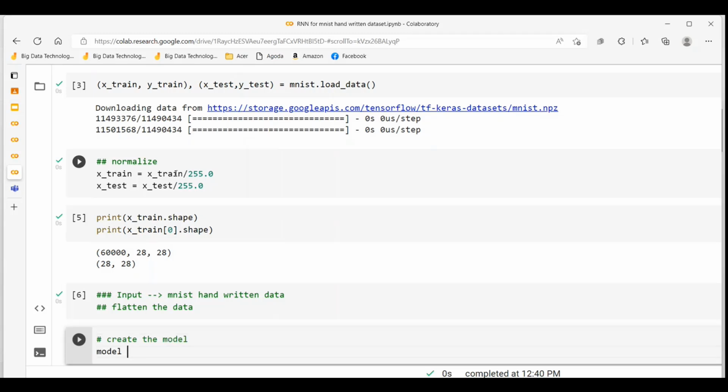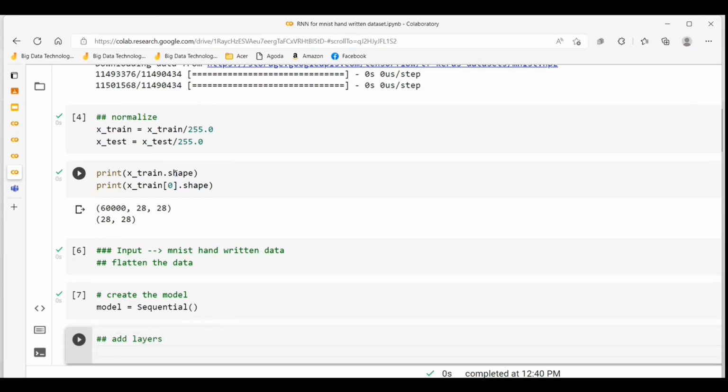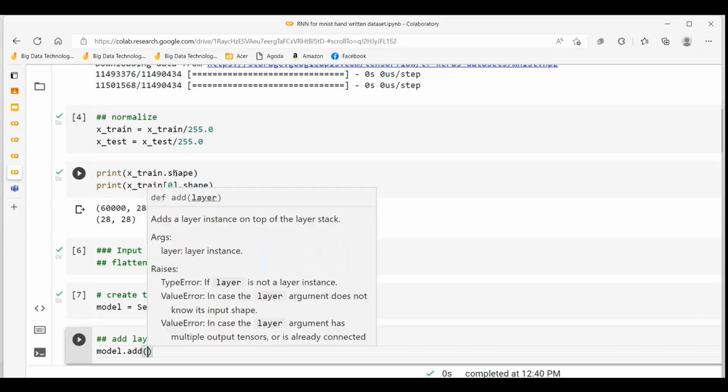For creating the model, model is equal to Sequential, and add layers with model.add.